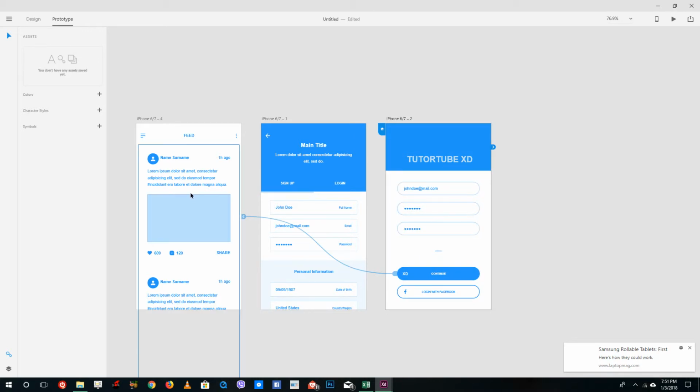So this is how my software is linked now. If I were to press continue, it'll go back to this page. If I were to click this, it'll go back here. If I were to click this, it'll go back here. It'll go to this page right here, and if I were to click back, it'll go right here. So log in with Facebook, I don't want anything right there.